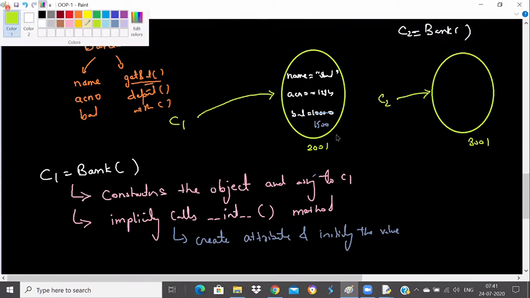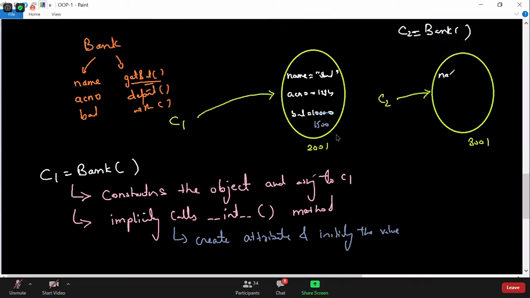So it will create 3 objects here: name, account number, and balance. I didn't remember, but one of you told me that it will have the same value as well. So this object is also going to have Ubul as the name, 1, 2, 3, 4 as the account number, and balance as 1000. That's very good, Venkat, that it also created the same attributes and also the same values.